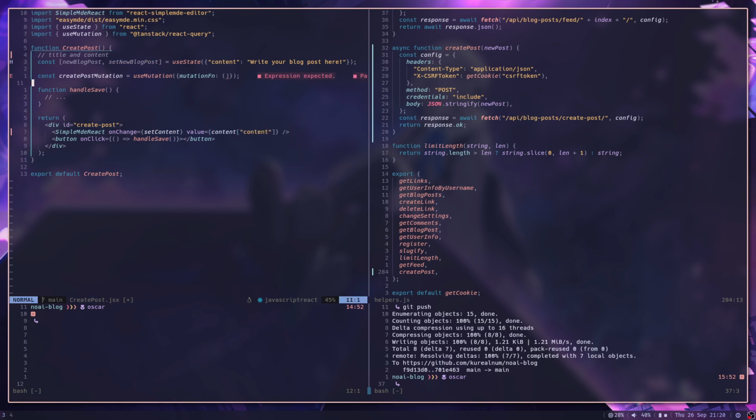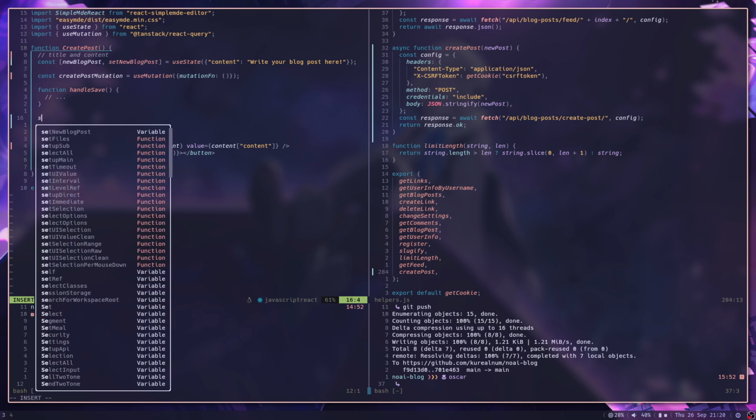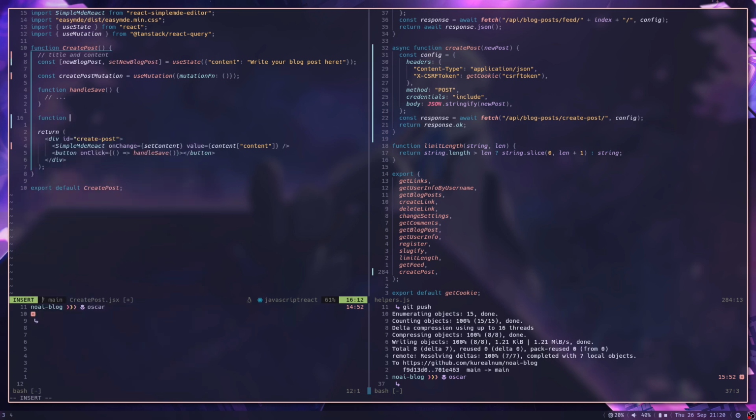But we also need to have a helper for this because we can't just call set content directly. We need to have a little helper. And do I want an event? Let me think about this. I think I want an event. Or, yeah, I might just want to do two different helper functions, which is kind of blah, but that's fine.